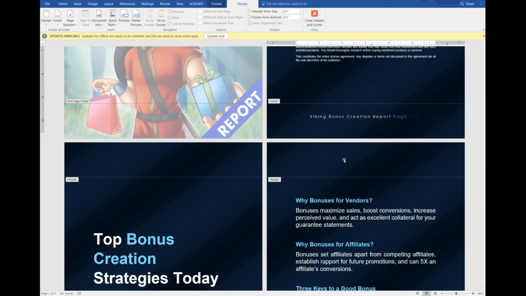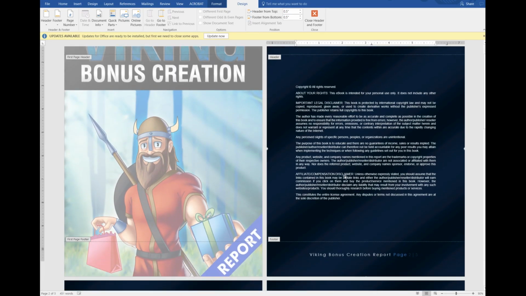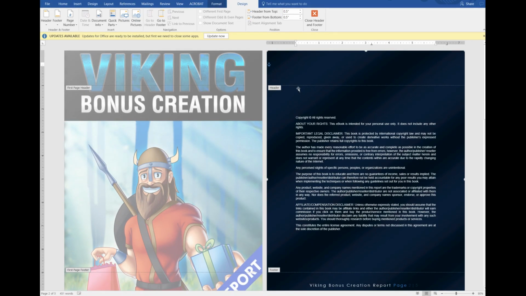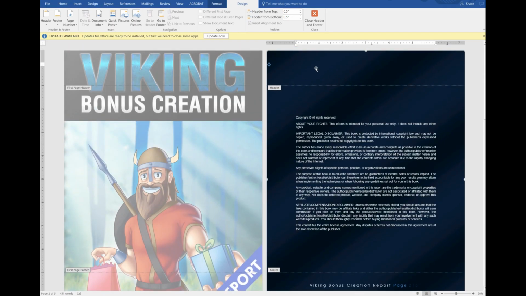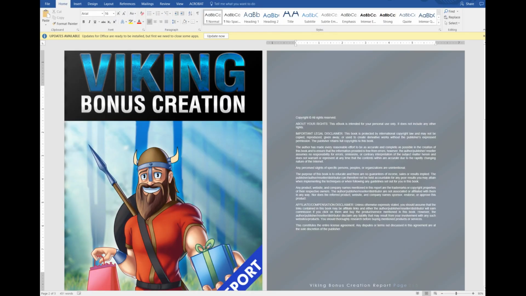So what I'm about to say applies to the reports as well as to the full ebooks. And really, it's actually very similar to PowerPoint, except for one thing I'll mention at the beginning, which is this background. It's here for stylistic reasons. It looks kind of cool and slick, but I understand a lot of people might not like that. So when you first open the document, everything will look kind of gray and hazy here. And that's because that background image is actually in the header. And as far as Microsoft Word is concerned, it's layered in front of the text.